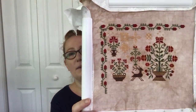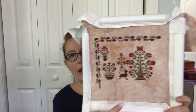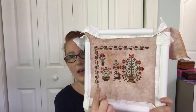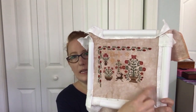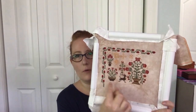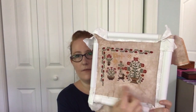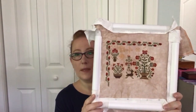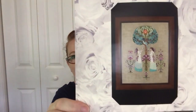Dogs. So anyway, I'm getting to the point where I've got a motif here, and I think I can squeeze in a few things. There's a gold swirly long border, not really a border, but it separates the top from the bottom, that I can fit in here. So at some point I will have to move this onto a bigger frame. But for now, here we go. I also worked on Tree of Hope by Mirabilia, which was my birthday start in April. And it is this one.